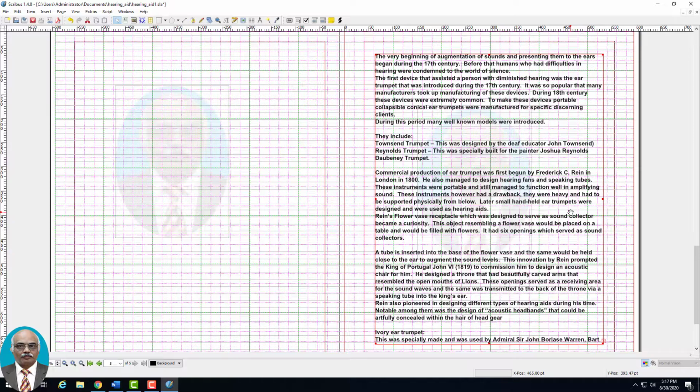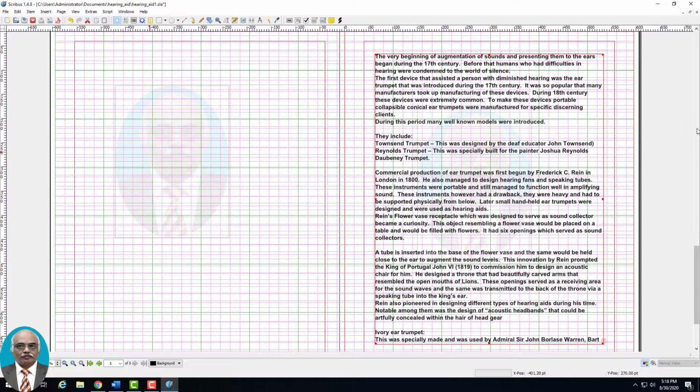Whereas, next to the bitmap images, the next common type of image happens to be the vector images. These vector images are all mathematically formulated. The lines which form these vector images are all mathematically formulated. So you can directly import these images into Scribus. You do not necessarily need an image or text frame for importing. You can directly import these vector files into your Scribus document, and you can resize them and enlarge them as much as you want. Still the quality of the image does not suffer.